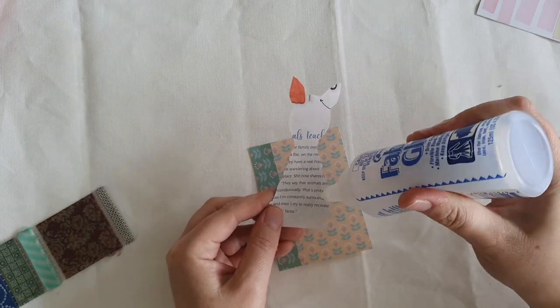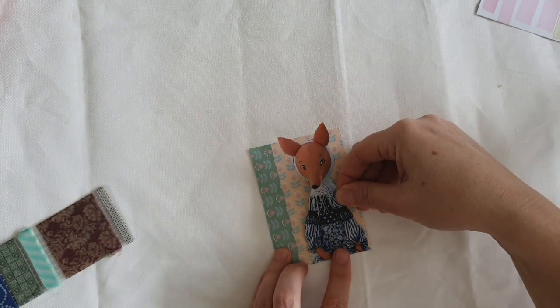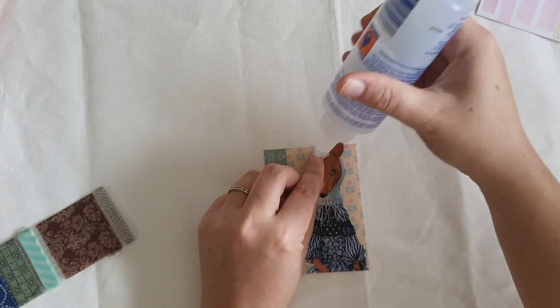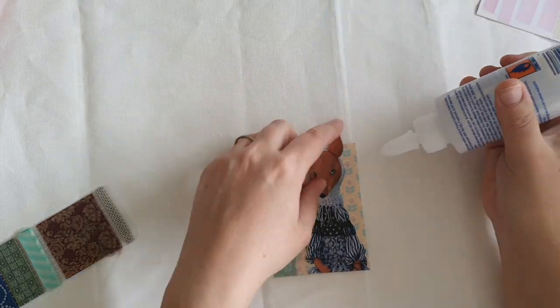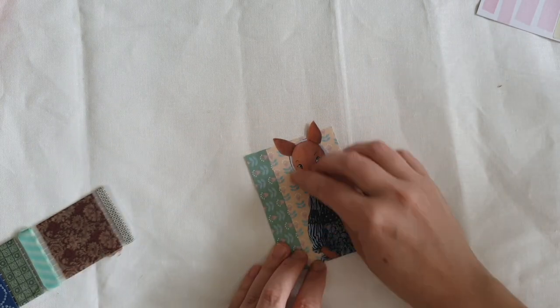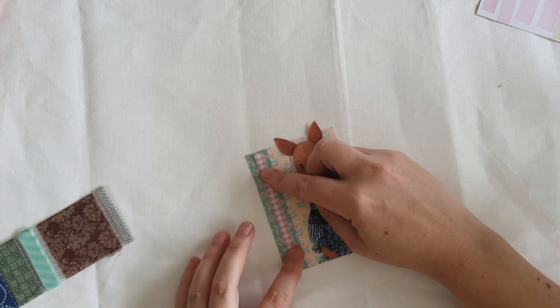So I think I grabbed that washi tape again because I love that little polka dot, that thin washi that's on the bottom there. I got that in Happy Mail, so I'm not too sure if I end up using the washi tape on this or not, but it's quite recurring. As you can see, it's all over my pieces that I use there.